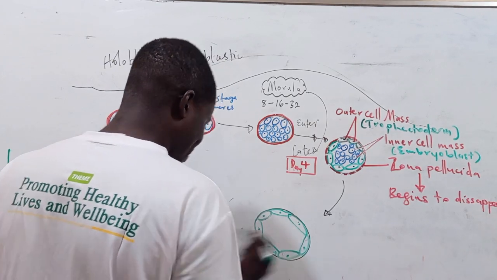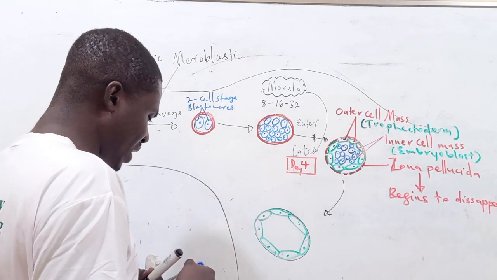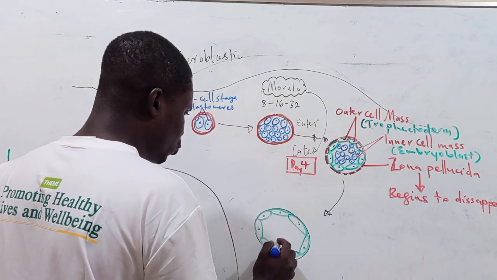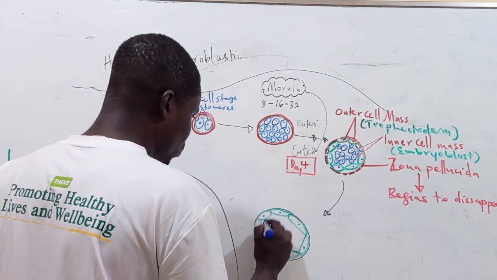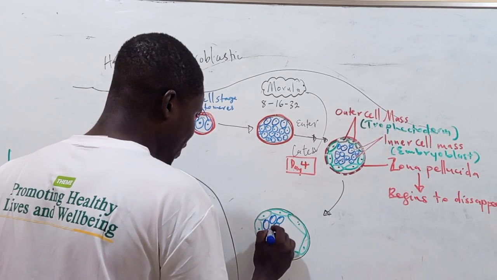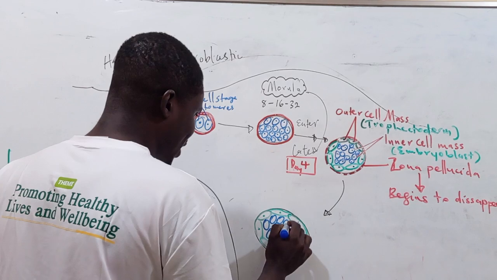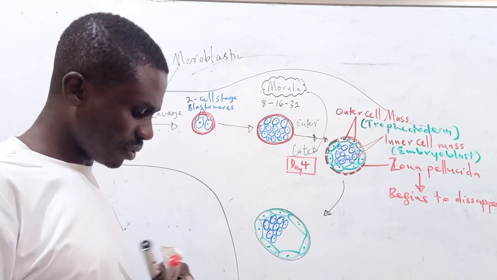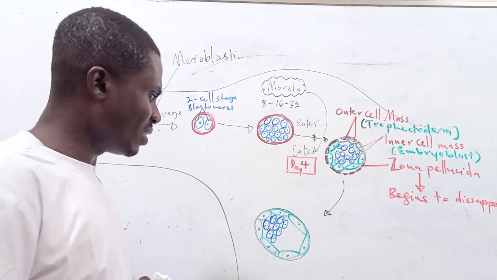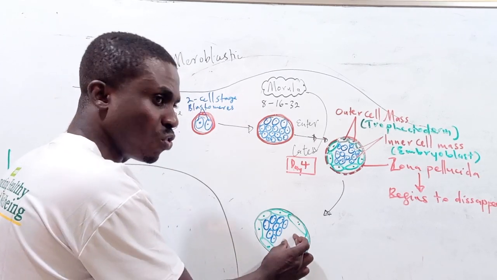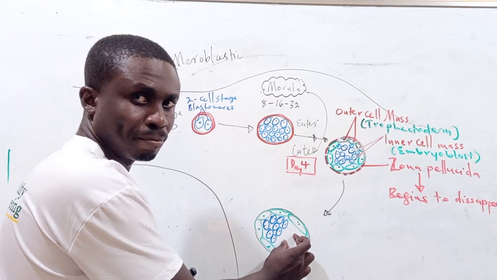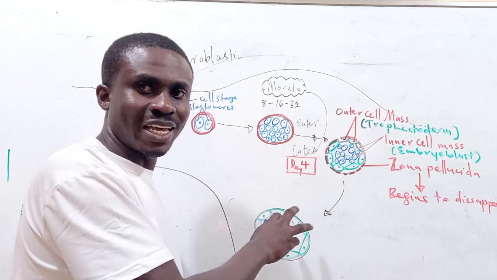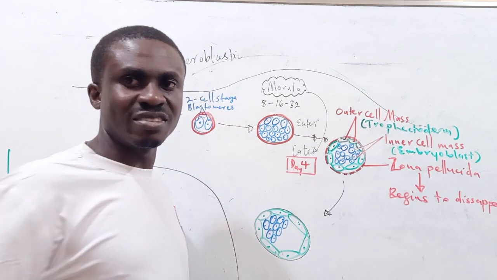They made the products. And those products will ensure that the fluid displaces these cells to one side. They will displace these cells to one side. So assuming the cells have been displaced to one side like this, when you have such a thing, it tells you that there has been a cavity created over here, filled with some fluid, and that fluid is provided by trophectoderm, and also by invasion of some fluid from the uterus.